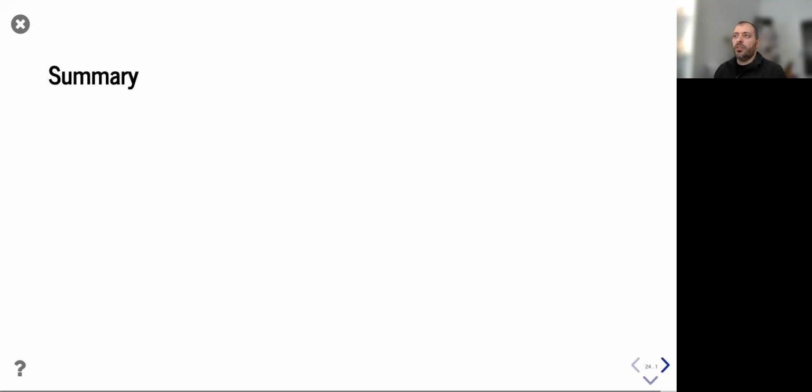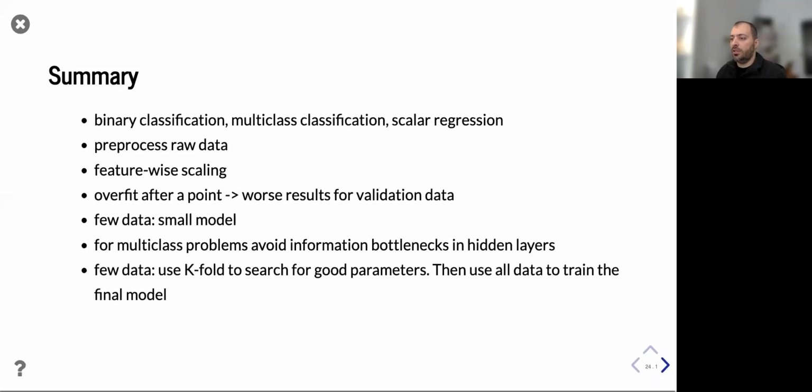So this was for these 3 tasks that we saw today. Let's summarize what we saw today and close this session because it's already time. So binary classification was the first task, multi-class classification was the second task. The first task was the IMDb, the texts for the movies, and we classified them as positive or negative.